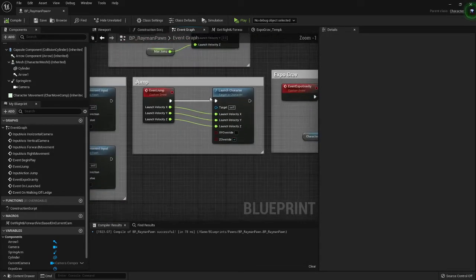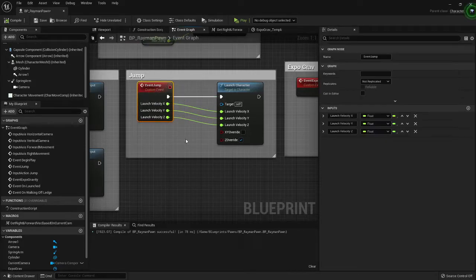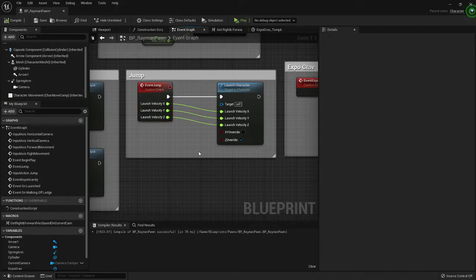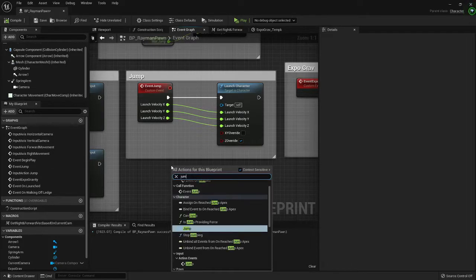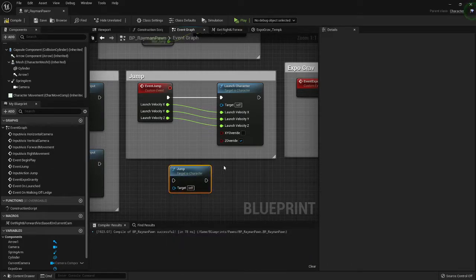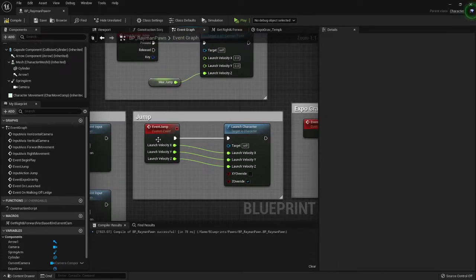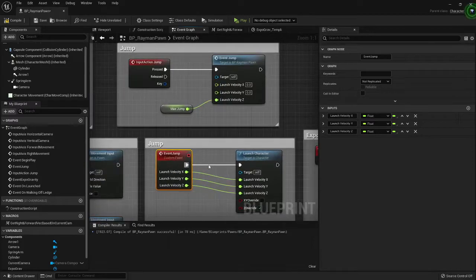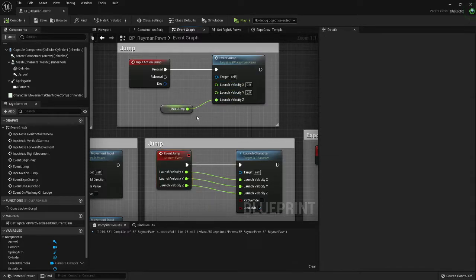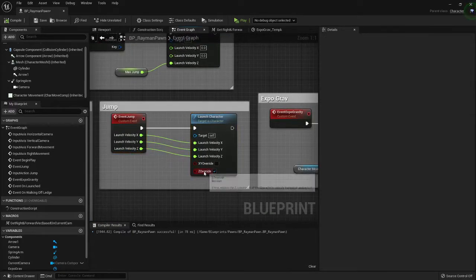Now for our jump, I have an event jump. This is a more customized jump rather than just using the jump function they have. I do this because we can use this for multiple things. We can call it on the player from another object. Let's say we send a message to the player and we're on a springboard or some kind of jumping platform. We can use event jump and we can tell it how high we want it to launch or which XY we want to launch it to. That's all this really is. Make sure you have Z override checked.